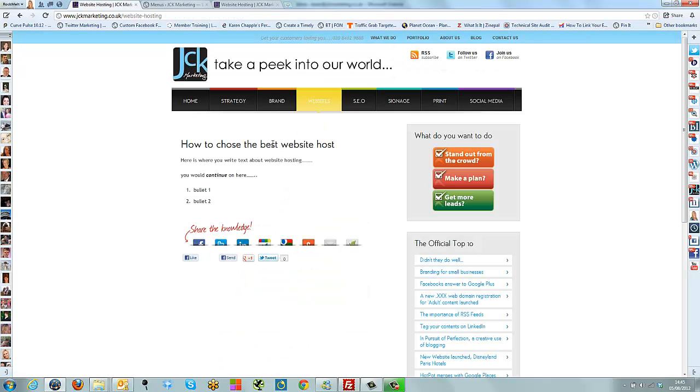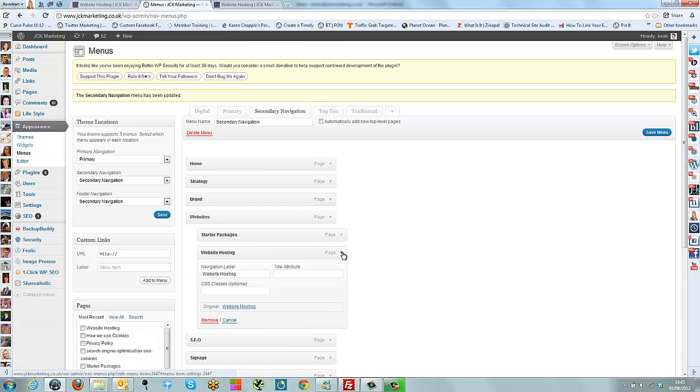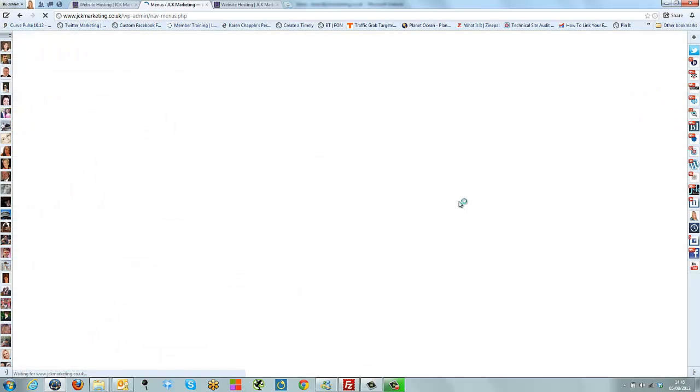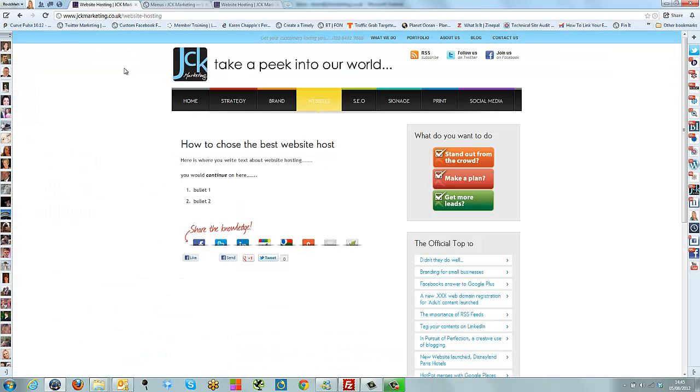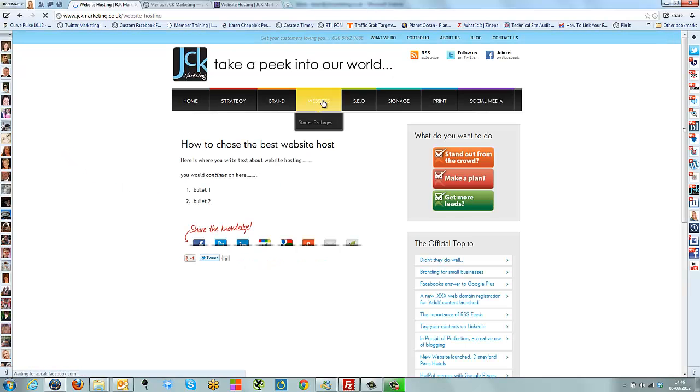in its full glory. Obviously that's not a great page to put on a website, so I'm simply going to remove it at this stage. So if I click it open and I can hit remove, save the menu again, and that will now disappear from the website. So that's very simply how you can add new pages to your website, or how you can edit pages that are already in existence.